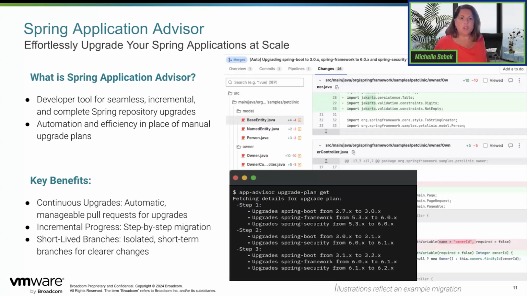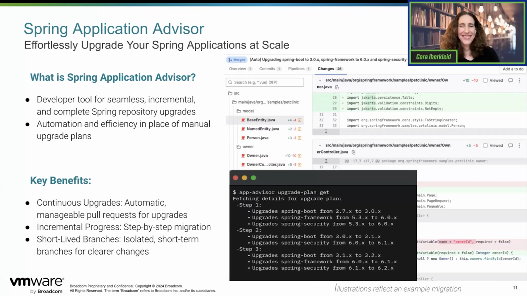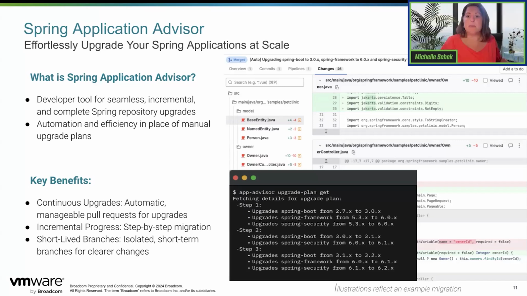What's nice about Spring Application Advisor is we allow you to effortlessly upgrade your Spring applications at scale. So this is primarily a developer tool for seamless, incremental, and complete Spring repository upgrades. The reason this came about is because this is something that we've heard many customers and many users say would be nice if we had. No one wants to do manual.